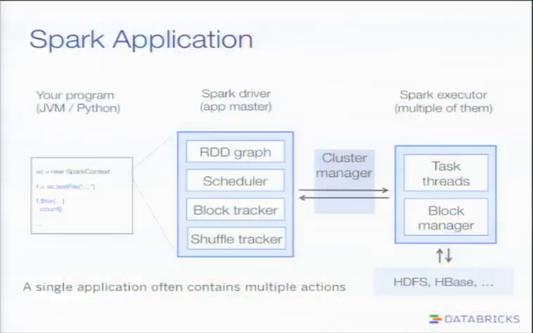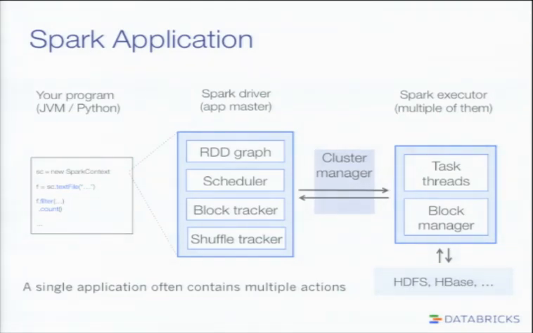In Spark, very different from MapReduce, a Spark application is really just a JVM or a Python process that's running user code, whereas Spark is a third-party library that's running in the user code. And the central piece of this, which you all know, is the Spark context. What happens is when there's an action, the Spark context is going to get notified of the action, and it's going to start doing some scheduling and launch tasks.